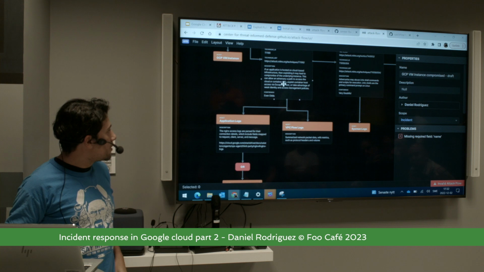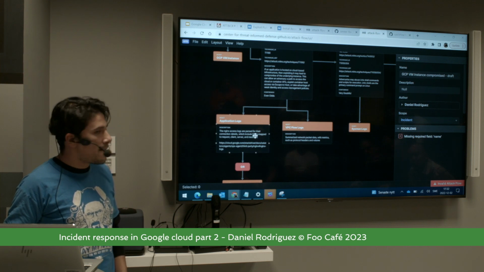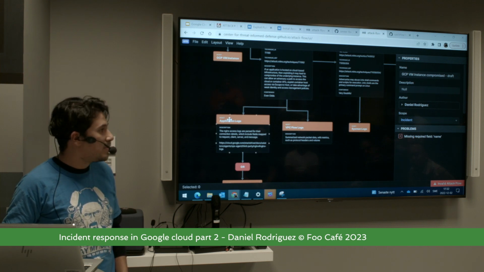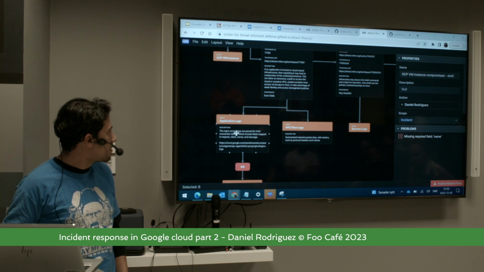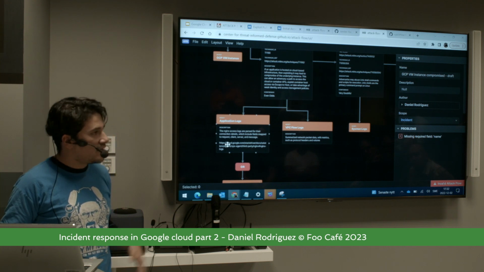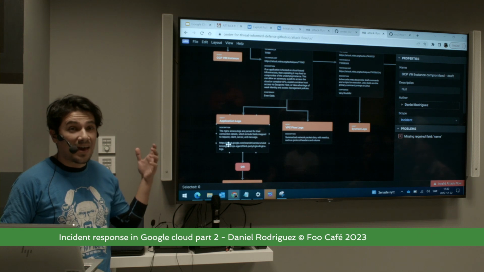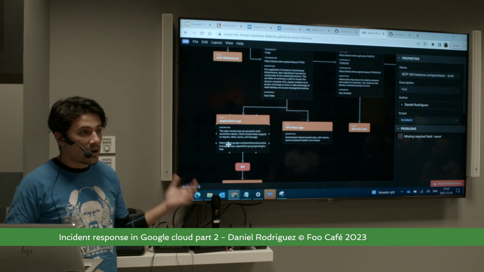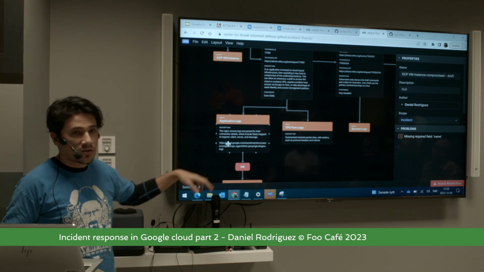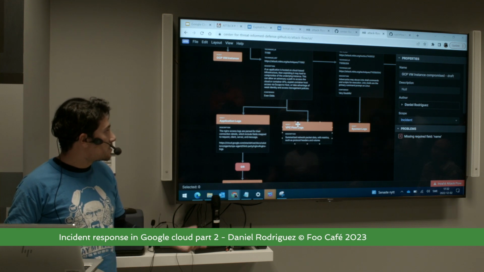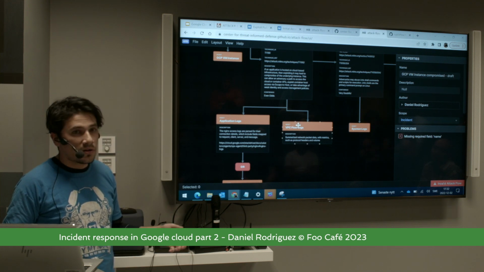So here there's two sources of evidence. The first is application logs. So here's a brief explanation, and if I need more details about how I can enable this artifact in GCP, they can just click the link and go there. And the other is VPC flow logs.